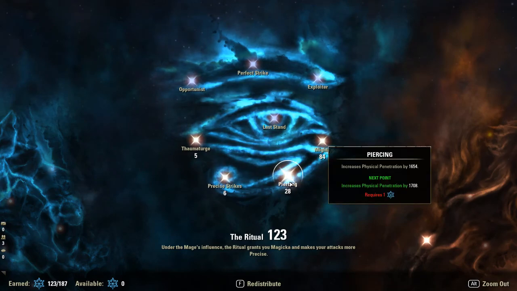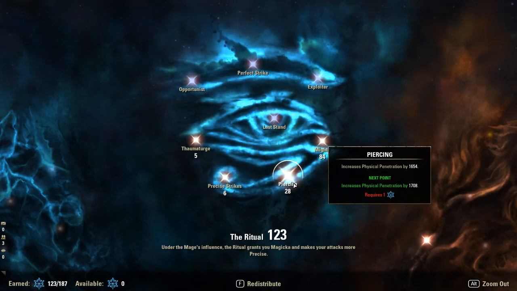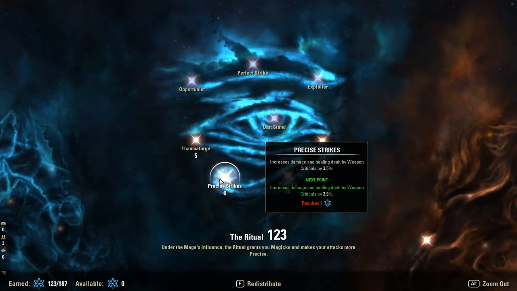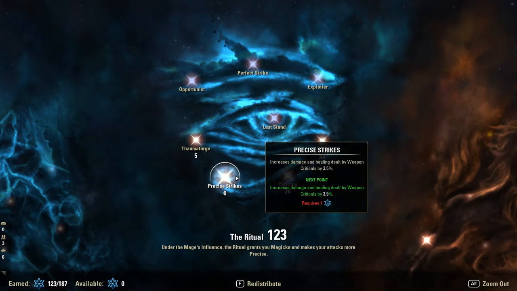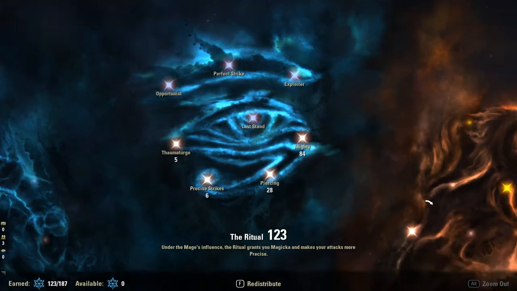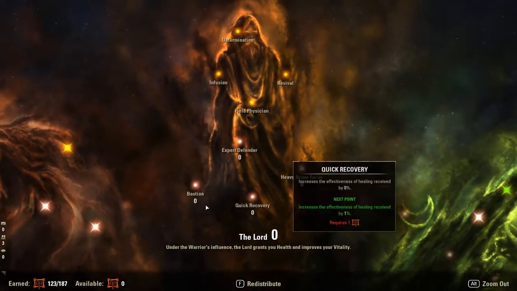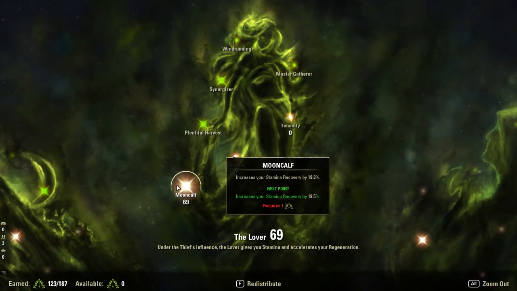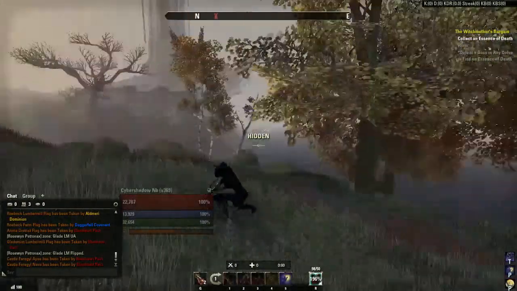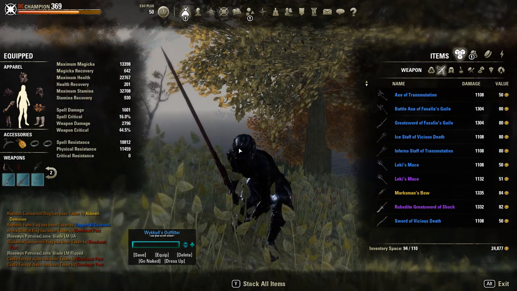I am like 364 at the moment. So this is what you want to fill out first. Get this to 100, and then you can go piercing, and then like piercing strikes, and that's how you probably want to do it. Like 50 in the piercing, and then a couple more into piercing strikes. Elemental Defender, Hardy. This doesn't matter very much. And then I have 60. I have 48 into Warlord, and then 69 into Mooncalf. And that's my CP.